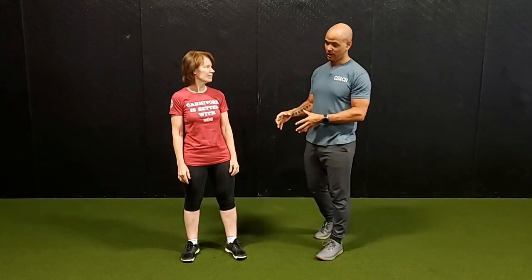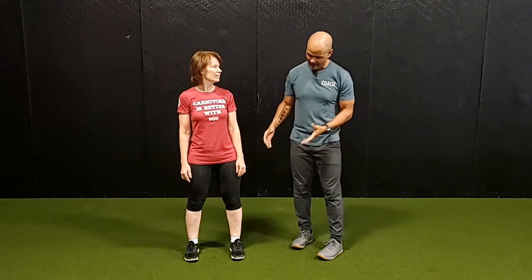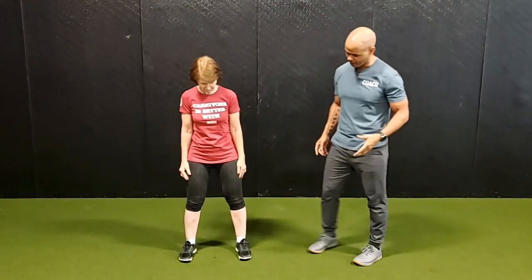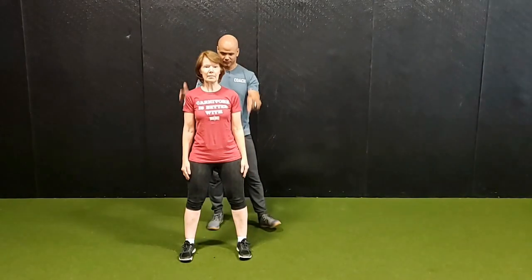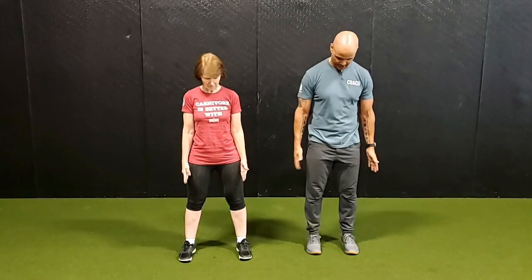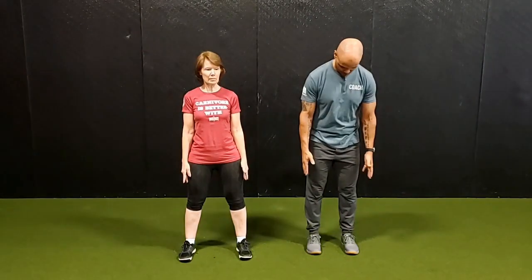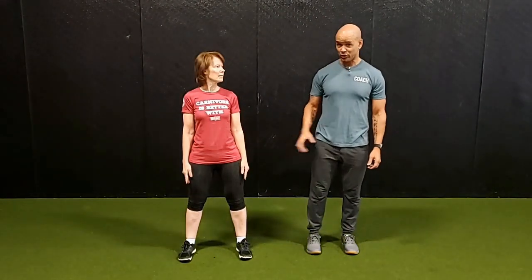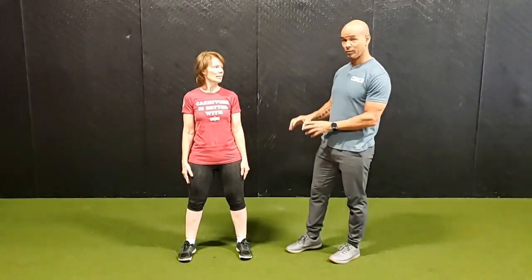All right. So the first thing we'll talk about when we talk about how to actually squat is where do we place our feet. It's called our stance. Most of the time what you want to do is have your feet just outside your hips. If you think about where your shoulders are, they go straight down right there. So if she just lets her hands hang here, they should be right about where her toes are, right? If you look down, you can be right over the top of your toes. That's a good spot. Some people may need to come in, some people may need to come out a little bit, but this is a good place to start.